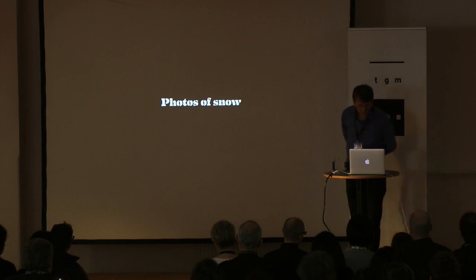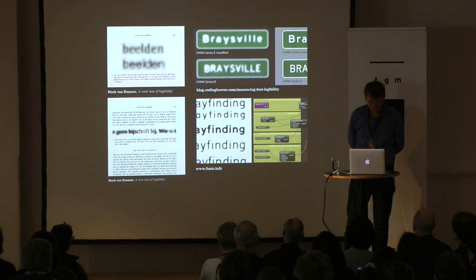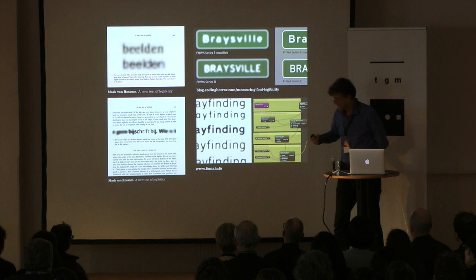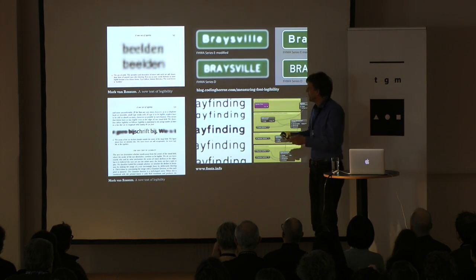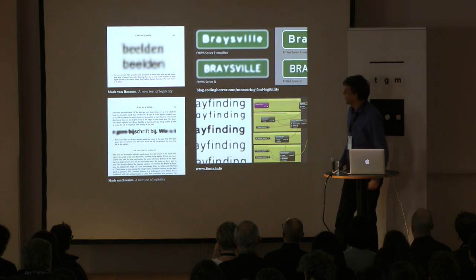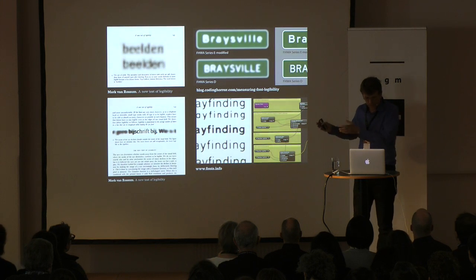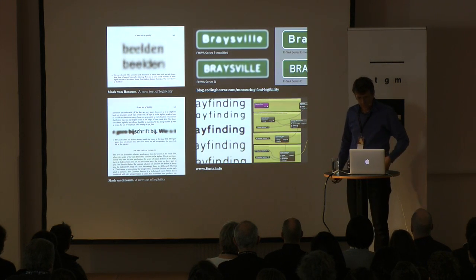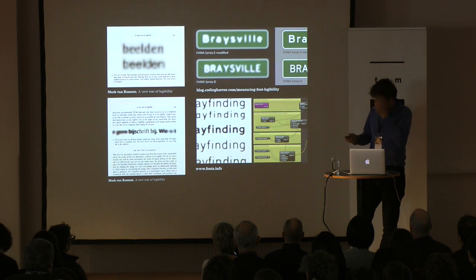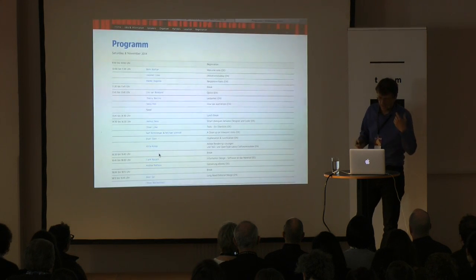Some fun with optics. We've seen pictures like an article on the legibility — the improved legibility of a typeface from Gerard Unger. We've seen them where they get blurred, and you see the top one is more legible than the bottom one. And I got really interested. Blur — why? Why is it blurred? What part is blurred? Is it not focused? How much blur is there? So I started getting into this, figuring out why so many type designers use samples like this to show that you blur the typeface and it's better.